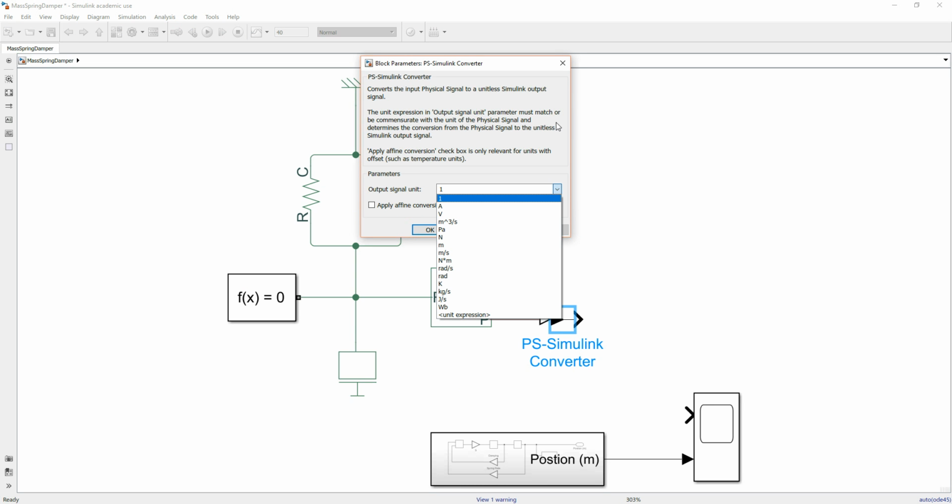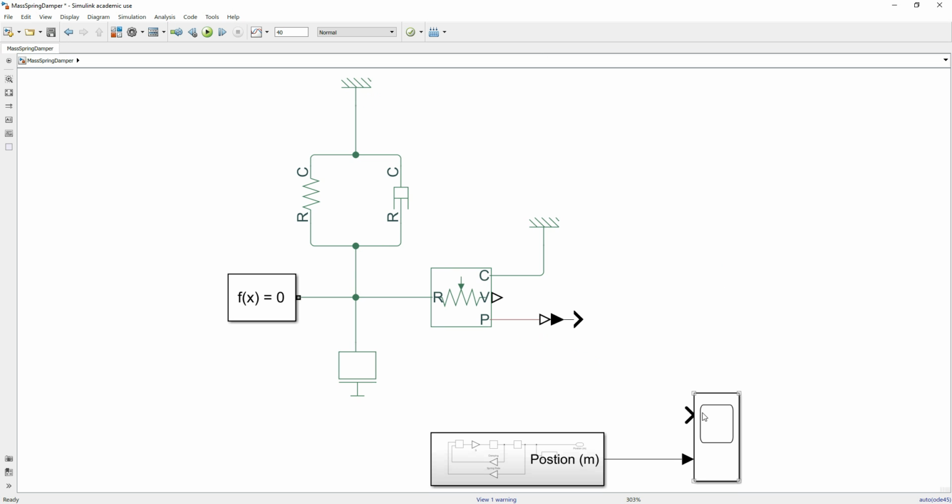What should we put it in as? Now the beauty is if a unit is not on there, which often you'll notice these things aren't, you just tap it in. So if it's degree, tap deg. And this allows you then to refine it even more, make your simulation so slick. It's squeaky, you know, it's very good. So I'm going to go output signal. I'm going to put it into meters, click apply, and then go. What I'm going to do now is connect that up, and then run.